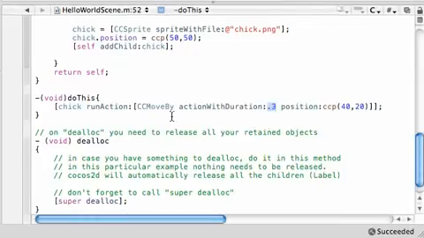Of course, I went real quick over one of these basic actions, and this is called CCMoveBy, but in the next couple of tutorials, I'm going to be teaching you about the different types of actions and when they would be useful and when to use them. And there's a lot more to actions than just different types of actions and how they move. So definitely stay tuned for that tutorial.